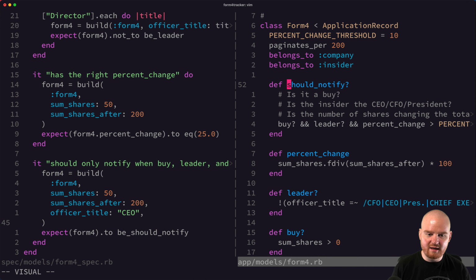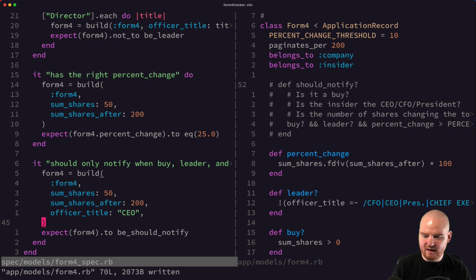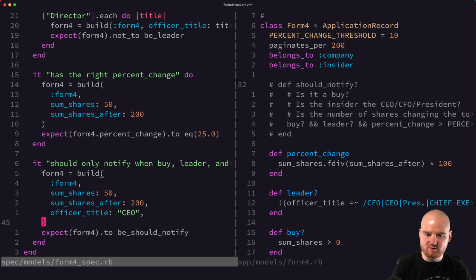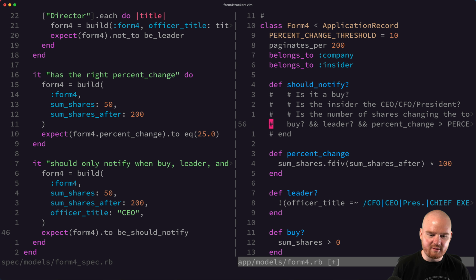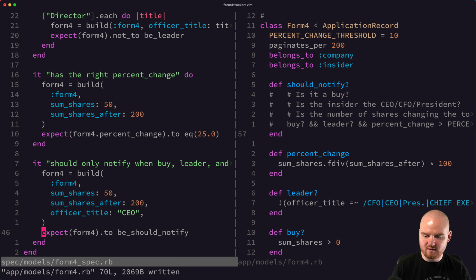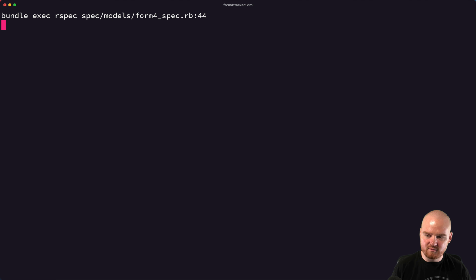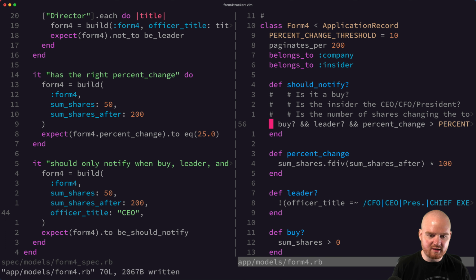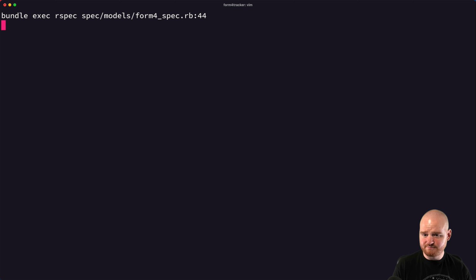Again, we're going to need to comment out our implementation and then run our tests. We should see that it doesn't respond to should notify. Okay, comment that back in, run it again. Okay, now it's expecting it to be truthy. We can comment this back in, and now we should be good to go.